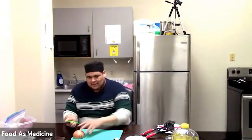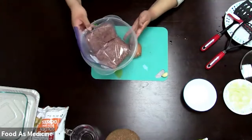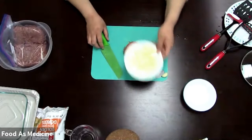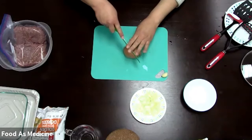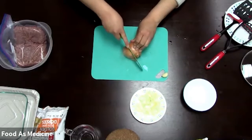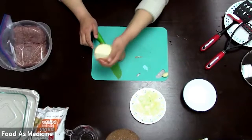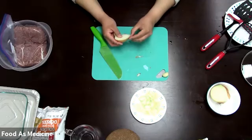And with that said, I just have some onions here. We're going to get started on our ground beef quite soon. But I just wanted to chop up some of the onions. I do have some here, but I wanted to cook with you guys so I'm not leaving you behind. I'm just cutting off to the side here, getting a little bit there, and putting this off to the side so we're safe. And we're going to peel off the top here.